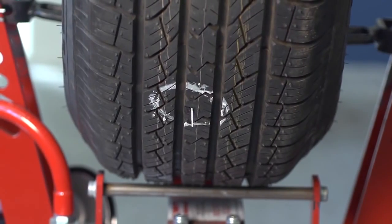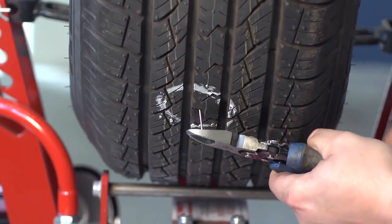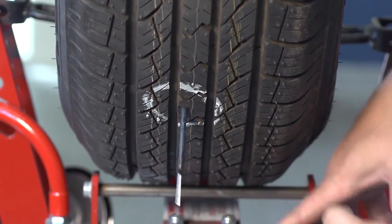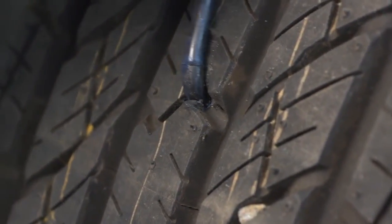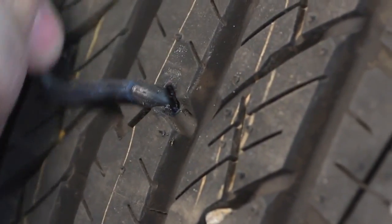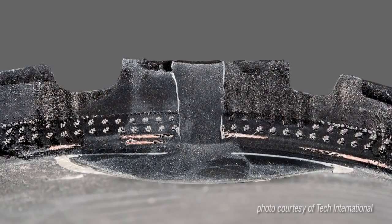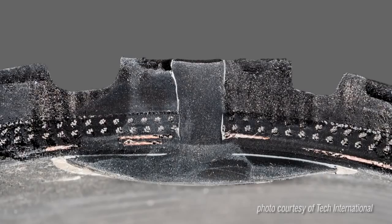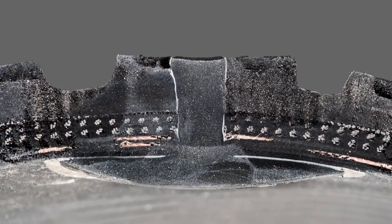After the damage has been removed, the injury channel must be filled with a rubber stem to prevent water and moisture from entering the body of the tire. By sealing off the injury channel at the tread surface, the steel cables in the belt package are protected from corrosion. With the damage removed and the injury filled, the final step in the repair process is to seal the breach on the inner liner with a repair unit.